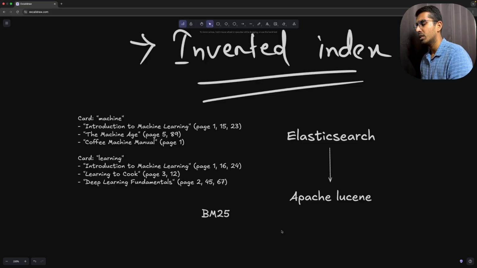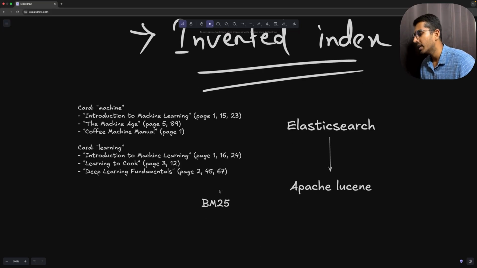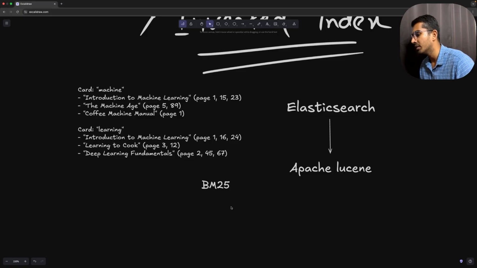Then just refer to the docs, implement the feature and move on instead of spending too much time understanding the theory. But again, if you are curious, then it's great. If you want to learn more, then the Elasticsearch docs is a very good place to learn more about these things. So this algorithm that it uses, the BM25 algorithm, has different parameters to sort the results.